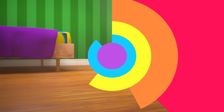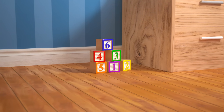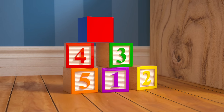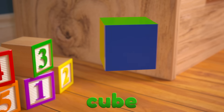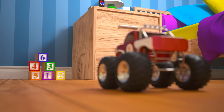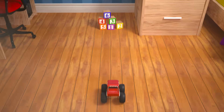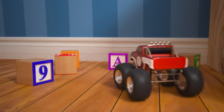There are lots of fun things that are in the shape of a sphere. Look over there! I see some other 3D shapes. These number blocks are made up of six faces that are all squares. This means that this shape is a cube. A cube has six square faces that are all the same size. Let's crash through those cubes with our tough monster truck. Yeah, we knocked them all down!